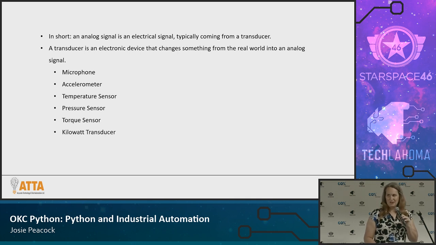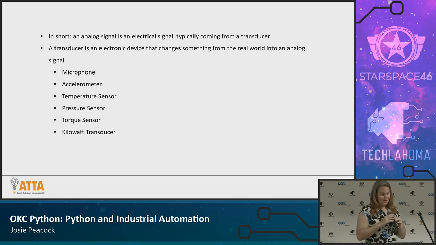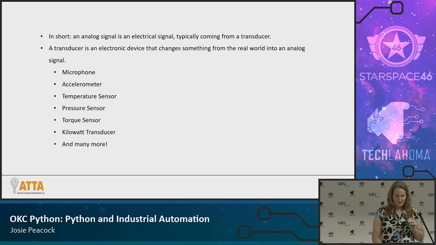This is another fun one. Anybody know what a kilowatt transducer is? No? Basically, it's power, which is kilowatts, equals current times electromotive force, or P equals I times E. That's Ohm's law. It's electronic stuff, but here's the thing: there's a good chance, and I can tell you in my business, I have to read kilowatt transducers, I have to read volts, amps, torques. It's just a lot of fun stuff, love it. And many more.